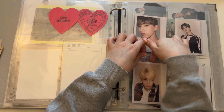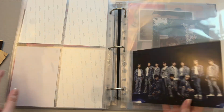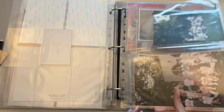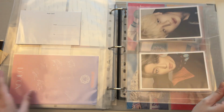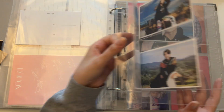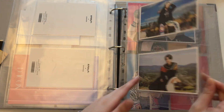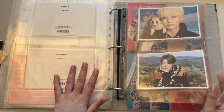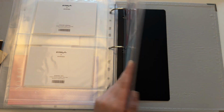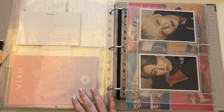Well, these are DVD related things, and then we get to merch related things at the very back. So these are some of the postcard and larger thing inclusions that we've gotten. I only got Junghan and Minhao for the icon stuff. I just really wanted this sheep postcard, so yeah. And I think at the time that we were ordering this stuff, I was not yet collecting DK to the extent that I do now. And then these. Yeah, I did end up just keeping that Uzi, so he's just there.